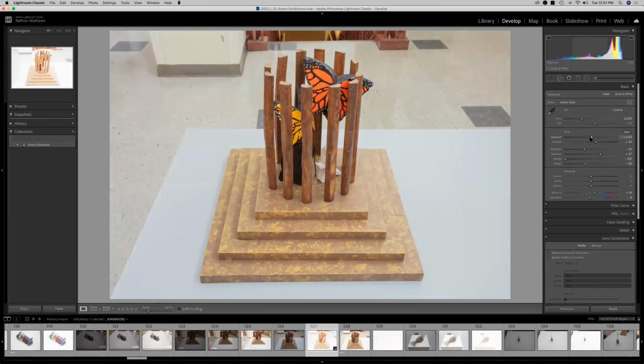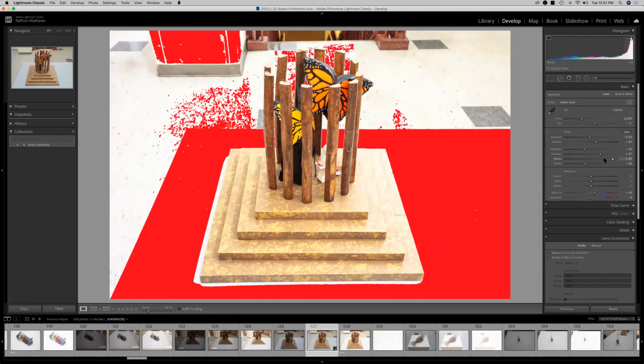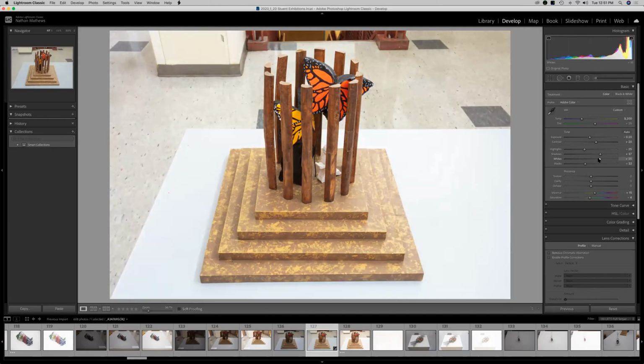So let me reset my exposure back to where it was, which was like minus 20 or something like that. But you can see as I pull them up, it's going to wash out those. Really, I would say normally I just leave all of these at 0 and only play with them if I really need them, which for this photo, I don't think we really need to. So I might pull up my shadows just a little bit because there's a little figure in here that's a little dark that I want to be able to see, but that's really all.